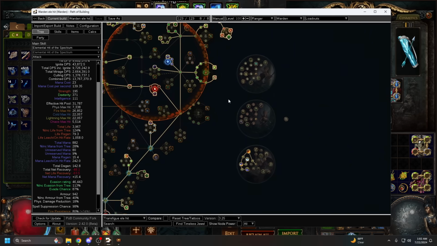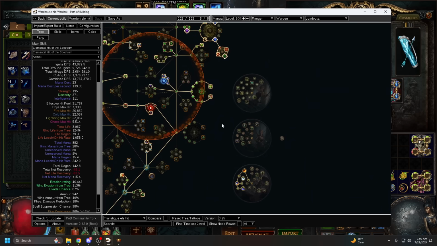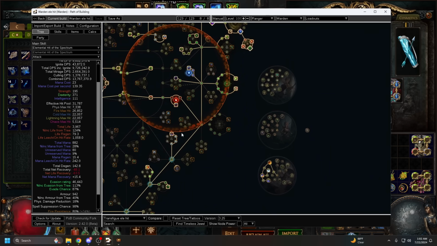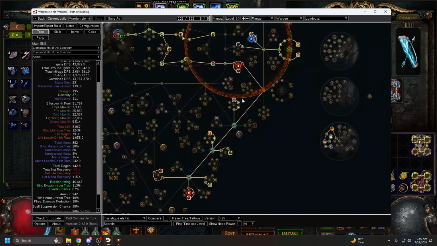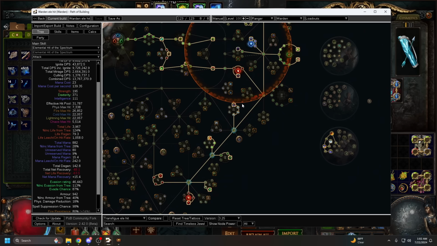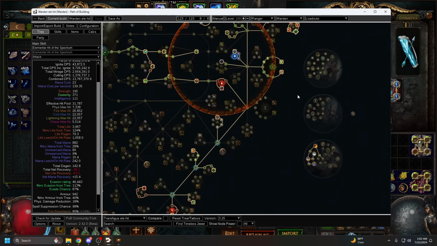I'm personally not starting a bow build this league. I am starting Lightning Strike. But I did want to update this build for people that, you know, love to play bows. It's still the same as last week, pretty much, just nerfed until you get a bow enchantment. Then it's probably more so the same or even buffed in damage. But yeah, that's it.